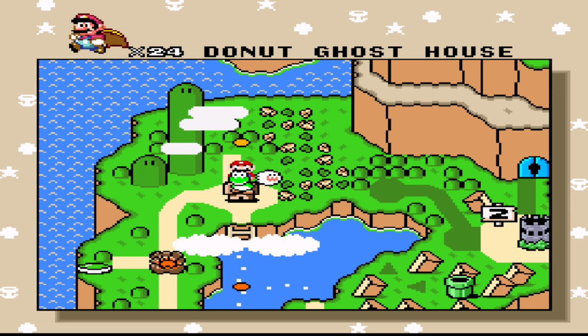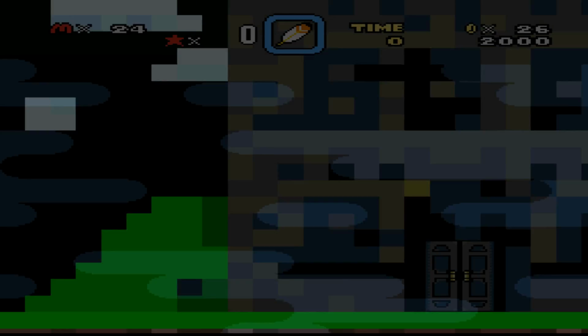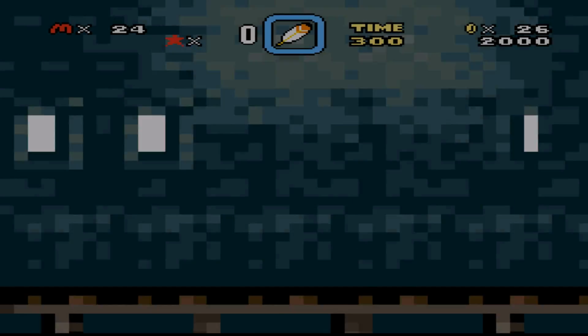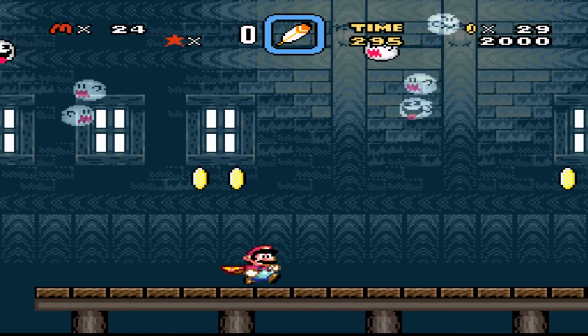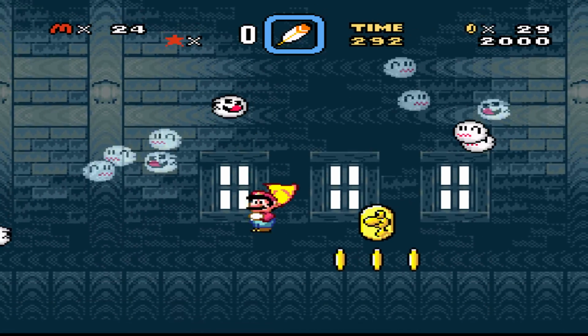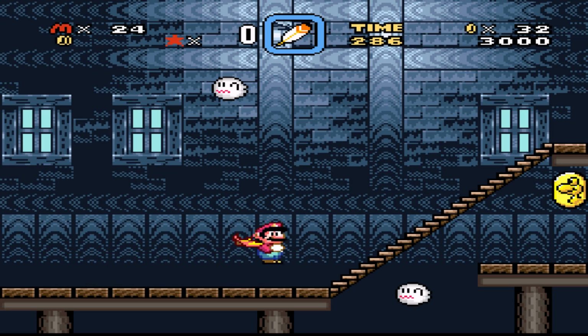Continuing from where we left off, I'm gonna go into the Donut Ghost House now and do the normal exit, and also get those coins that I neglected early on. That was too close. I needed to be careful. Make sure I don't go up too high and get hit by the Boo here.